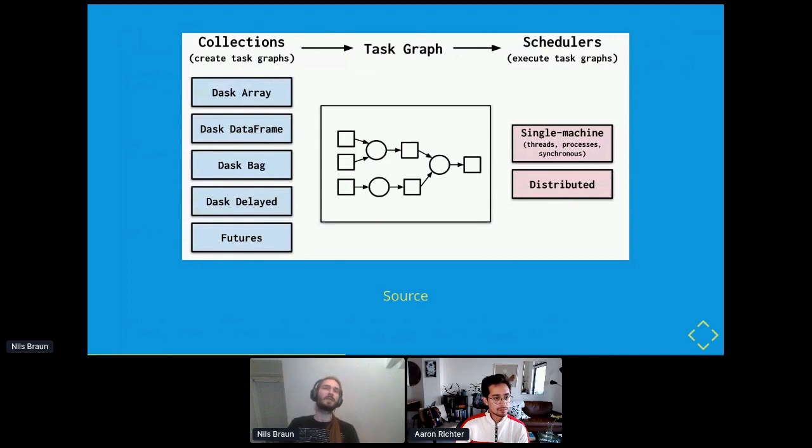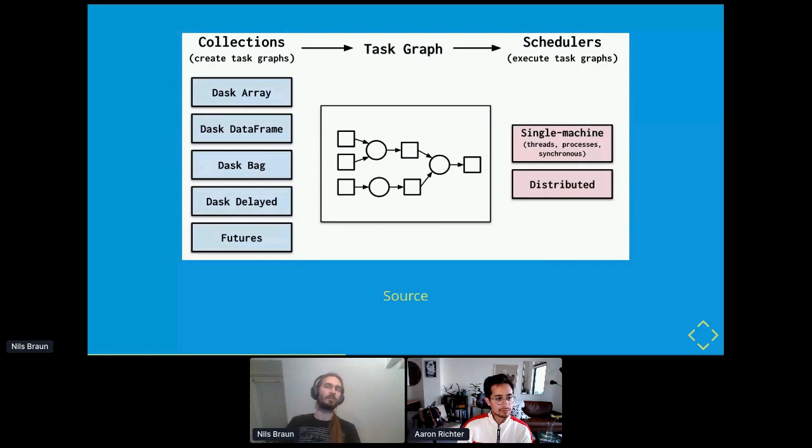It starts with those high-level collections like data frames, and out of the things that you do with the data frame, for example, you do a group by, you do some aggregation, it creates a task graph. So in this task graph, it specifies what should be done on the data.